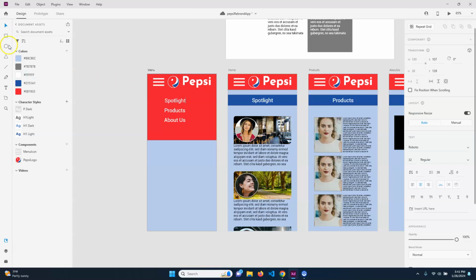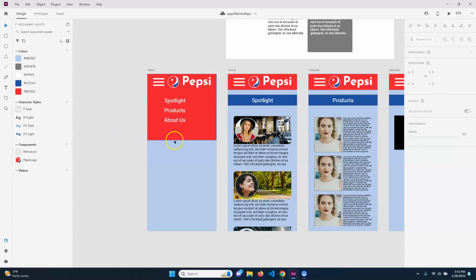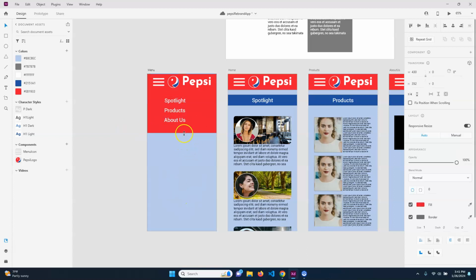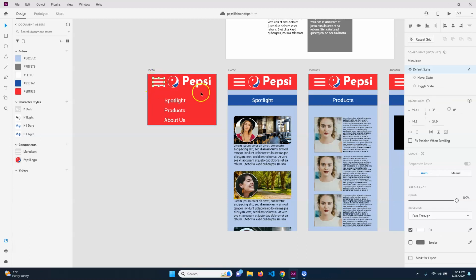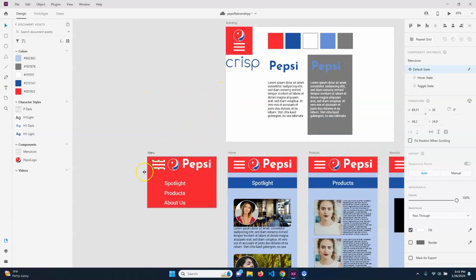Okay, so now we've got our 3 sections. I'm just going to take this and bring this up. What I'm going to do is grab the menu here, and we're actually going to take this and snap that up to the size of it. Okay, so now you'll see this is only the size of this. So basically the idea is that when you click on this, it's going to expand. The next thing I want to do is replace this with a different icon. So I'm going to delete that one.